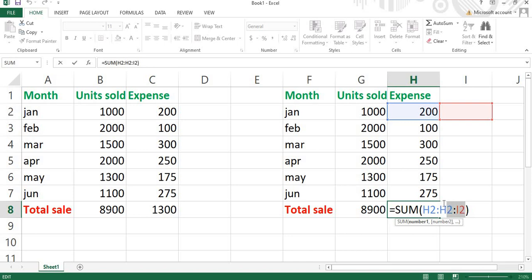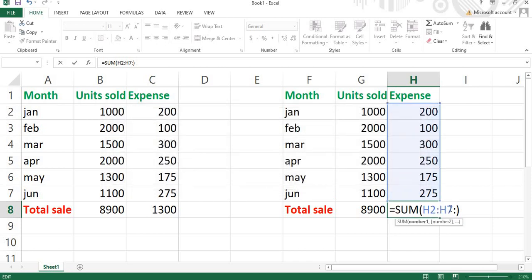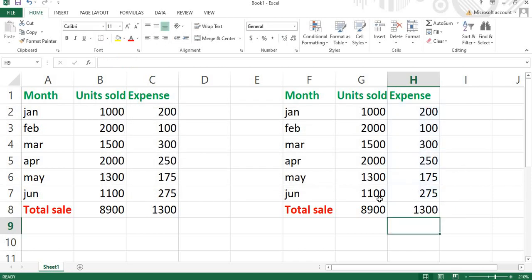Okay, it's not like this, let me show you. You just have to click here, and it automatically gets the range. Now let's click on enter. Okay, see, we are getting the same answer.